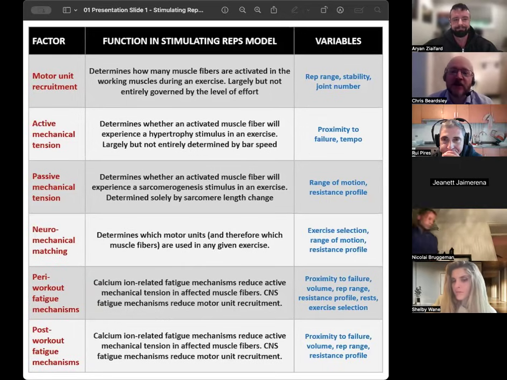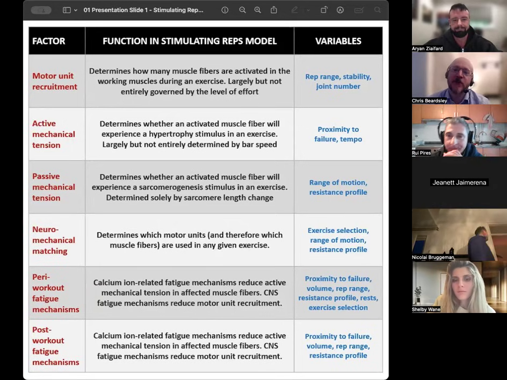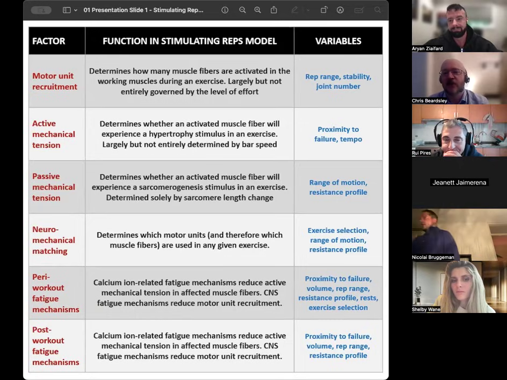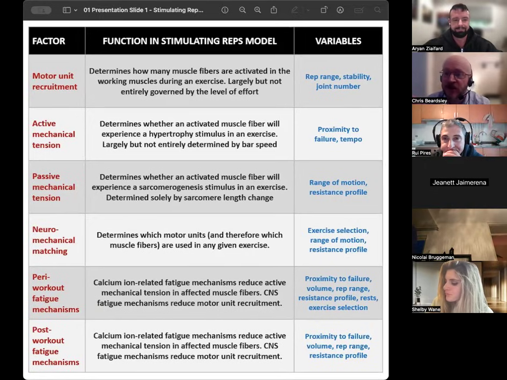And of course, really that's driven by the range of motion and the resistance profile. I mean, sometimes people will go, oh, I'm doing this large range of motion exercise, therefore I'm expecting to get some sarcomerigenesis, which is also called stretch-mediated hypertrophy. And they actually have the contracted position resistance profile. So the exercise is hardest in the contracted position, but because they've got a large range of motion, they think they're getting a stretch kind of effect, and it doesn't work like that.